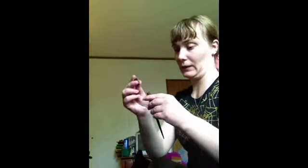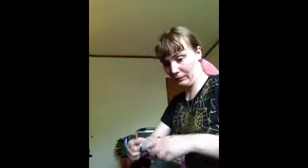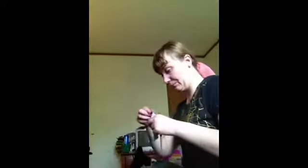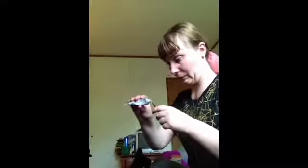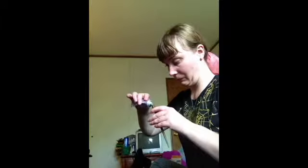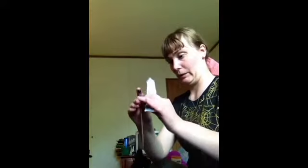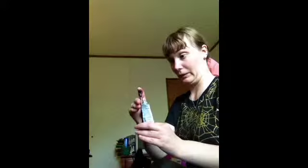And you want to leave a little space at the end here so it fits into your wooden stick. And you can hear it's all the way to the end, so you'll have to stop there. And to get it to hold into the stick, you use E6000 glue. It's the best glue I've found to get these to stick real well. And you don't have to put a ton, just a little bit. And you gotta hang on to it while it dries, and make sure you got it straight up and down so it doesn't dry crooked.